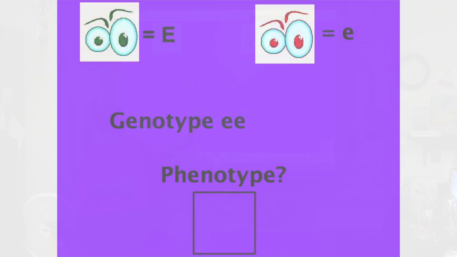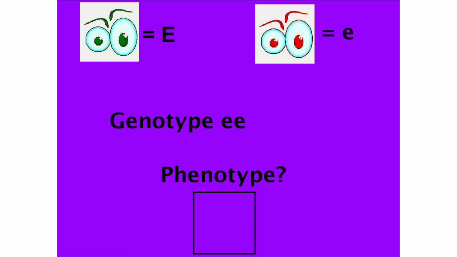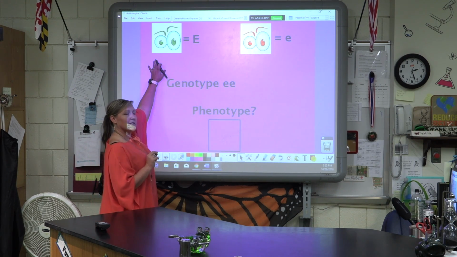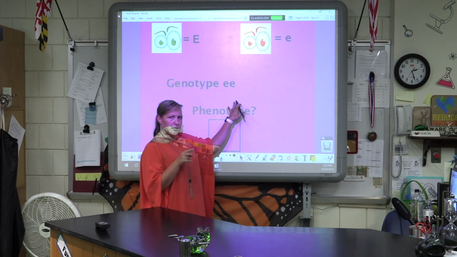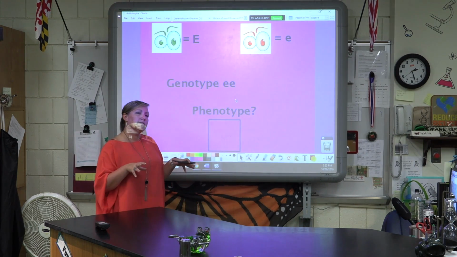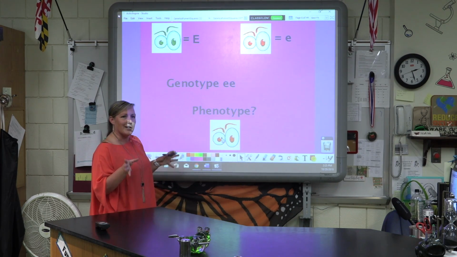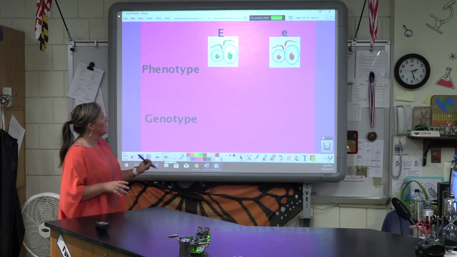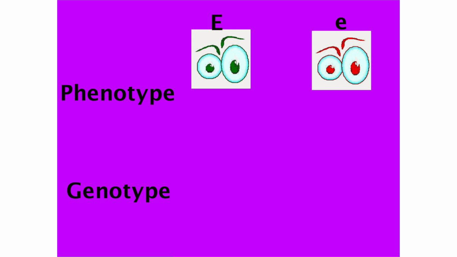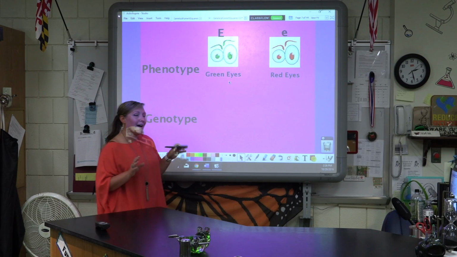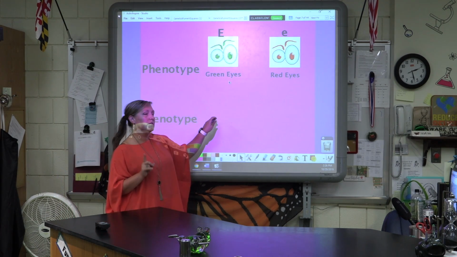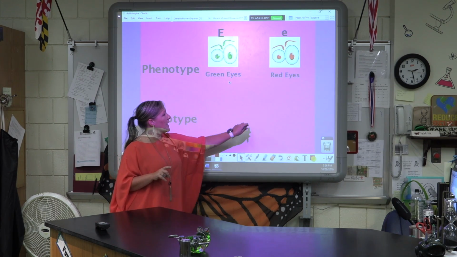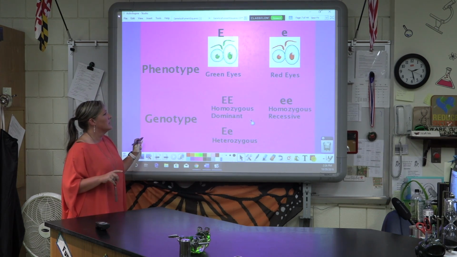Now, kids always love this one. We have a genotype of homozygous recessive. Remember, 2 recessive alleles. So there is no dominant trait there, and I always tell them the recessive alleles get excited because no dominant allele is overshadowing them. So it gives their phenotype a chance to express itself. So when you have red eye and you have green eyes, the possible genotypes would be heterozygous, homozygous dominant for green eye, or red eye would be homozygous recessive.